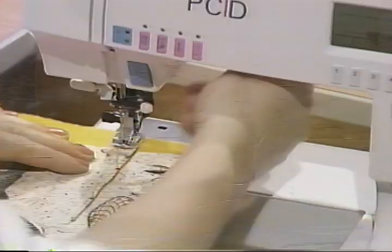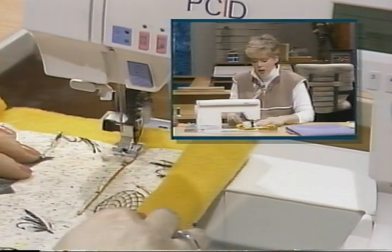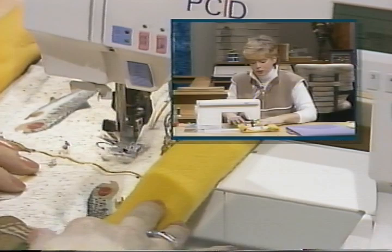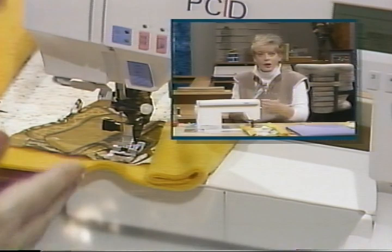Directional stitching is important here. Starting at the mark, I'm just going to backstitch to secure that at each end, and then sew along the edge. I have the dual feet of my machine connected, which is really important to prevent any shifting. If needed, you might want to consider a walking foot for this technique. If you stitched all of the seams in the same direction, you'd have some shifting of the layers of fabric. So to prevent that, again, I'll just quickly lock a stitch or two.